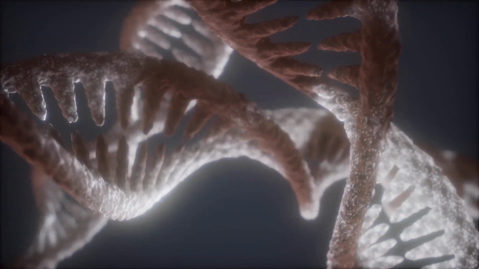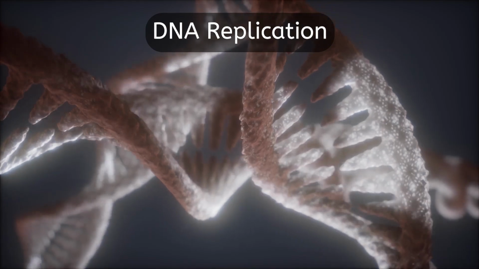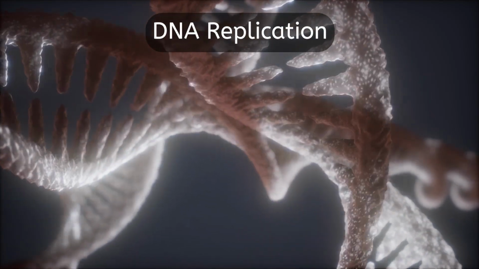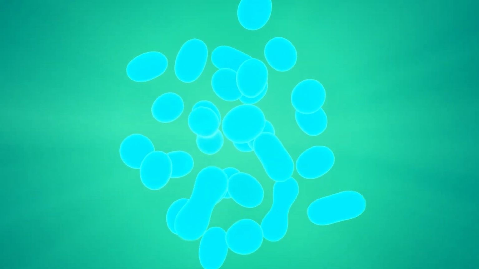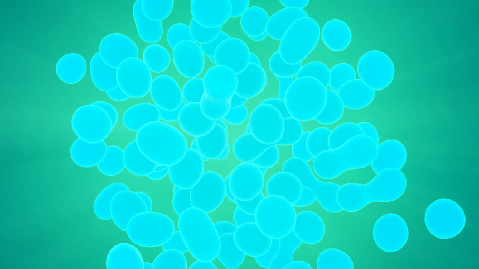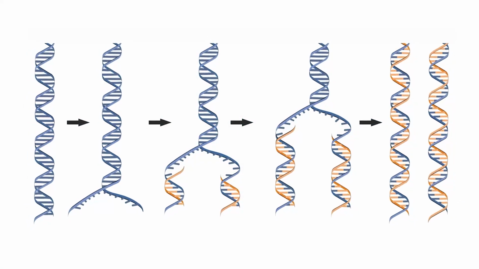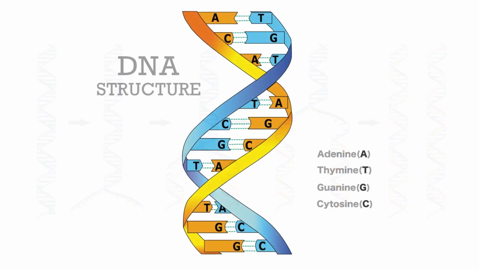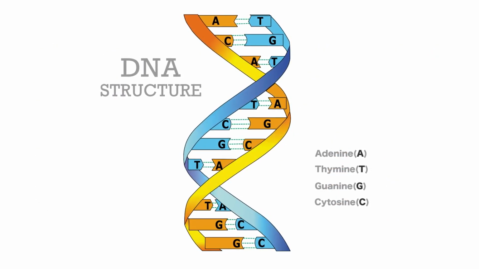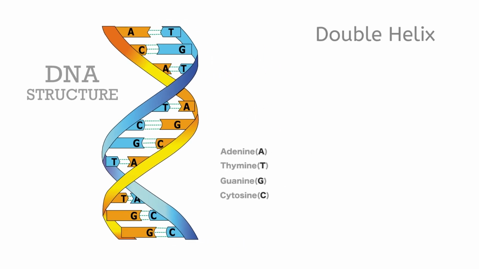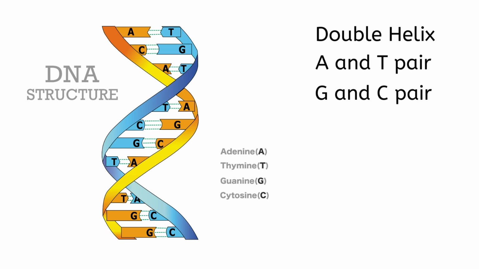Part of that process is DNA replication. After all, every new cell has to have the instructions it needs to function. Copying the DNA correctly for each and every one of those 10 quadrillion times may seem like an overwhelming task, but your body has it down to a science. It has to do with how DNA is structured. Remember that we learned in the last lesson that DNA is a double helix, made of pairs of nucleotide bases. A's always pair with T's, and G's always pair with C's. This provides a template for the DNA to be copied from. We'll look at the details as we go through the lesson.